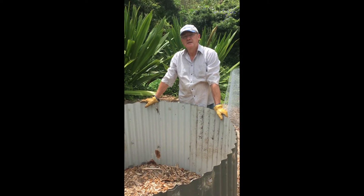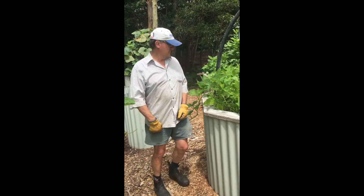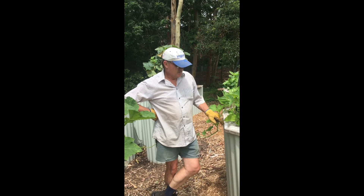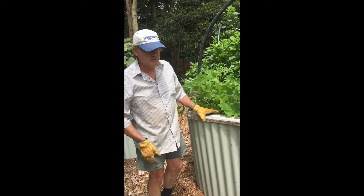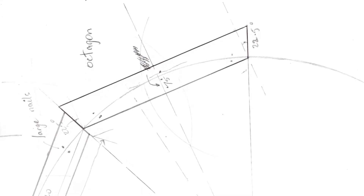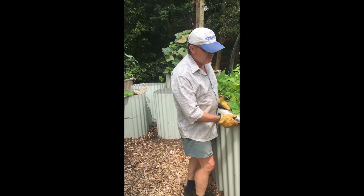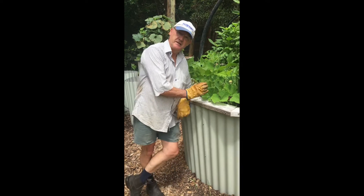Over here in the cupcake beds, Graeme's going to talk about how he made the hardwood edges to protect from the sharp metal. The idea was to put some hardwood over the top — this happens to be about 120mm by 30mm old fence railing, about 70 years old. He measured the size to make an octagon to fit this particular bed, which is seven sheets with a diameter of almost 1,800mm wide. Because it's really heavy it just sits there — we thought of a way to fasten it but haven't needed to. It turns out we made it exactly the right height.